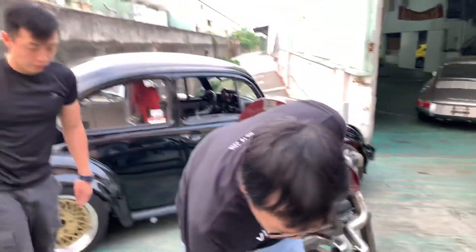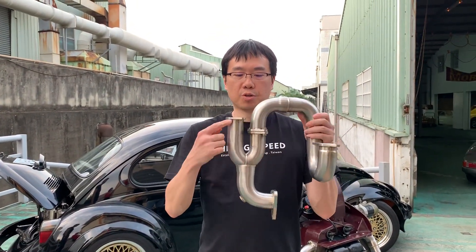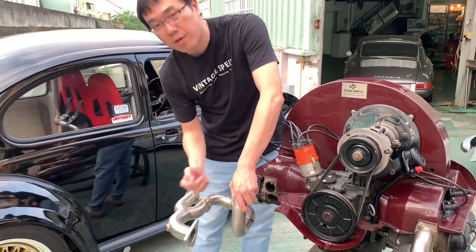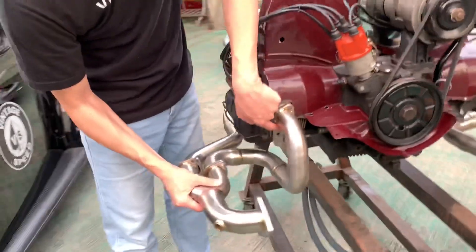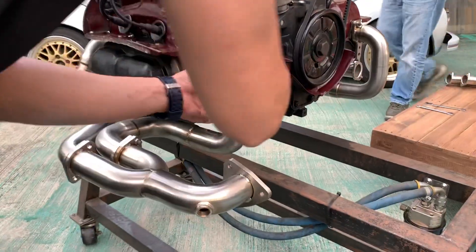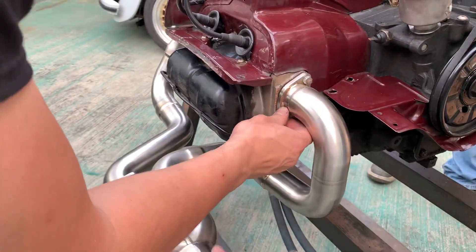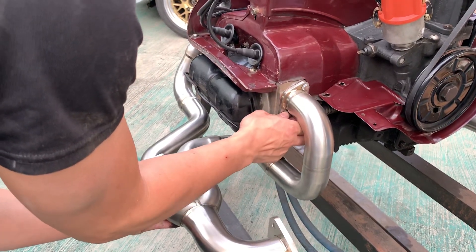For the number four side, you can pre-assemble like this — this is number four. You join like this and follow the same rule: put the nut before you put the flange all the way back to the cylinders. You have to put the nut before you put all the weight in. So only the number four cylinder side, you pre-assemble with this two-into-one U-joint. You don't put the nut here.